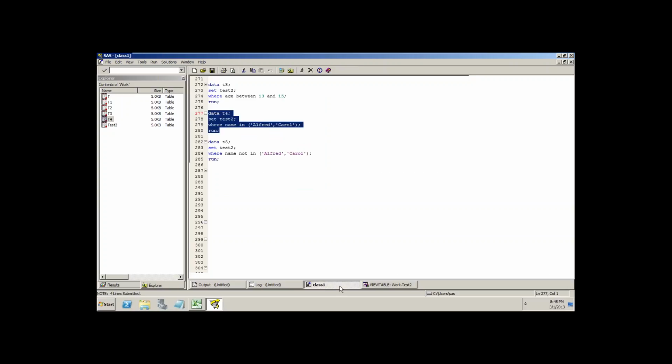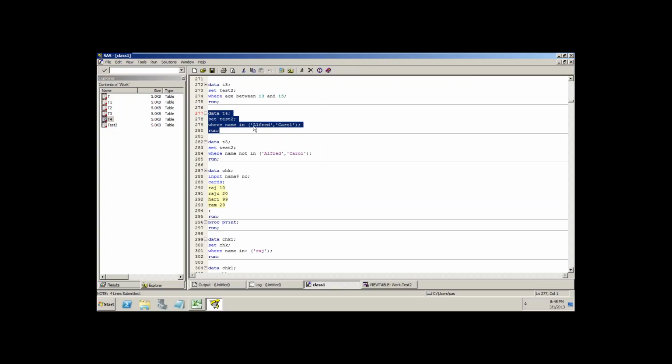Use not in. Not in means except the names you specify within the parentheses. Except those, it will give all the other names in the output. So except Alfred and Carol, you can see all the other names in the data.